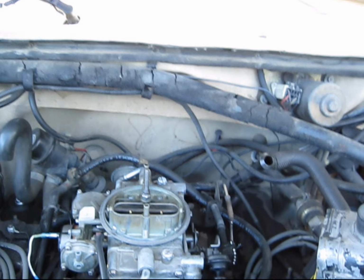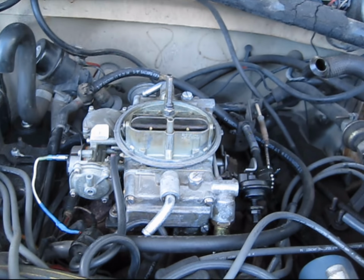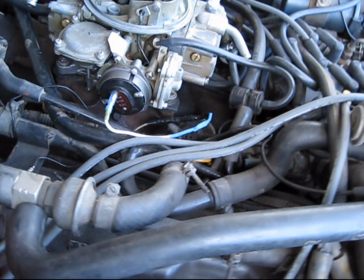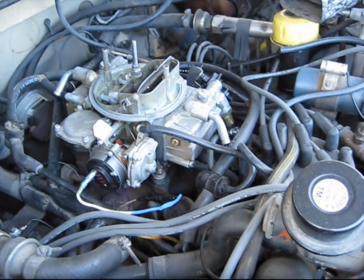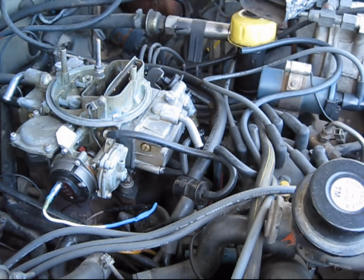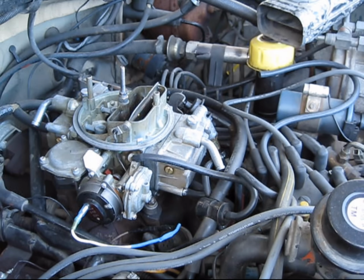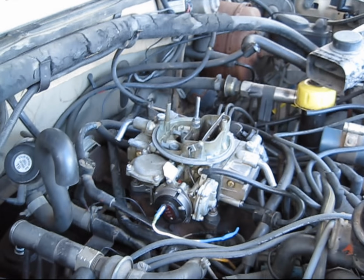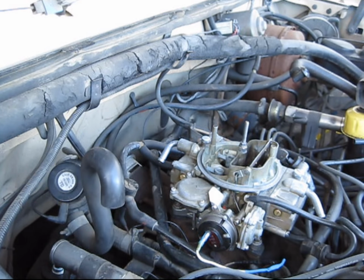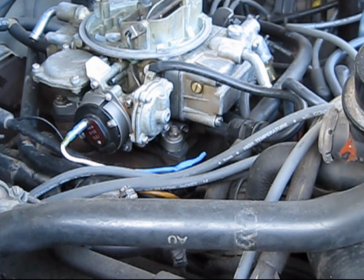All right, so here's the thing. Let's see what we got here, what's going on. All right, as you can see, we got the stock carburetor in the truck, and as you can see, there's a hose missing, and how many other hoses are missing? Let me see what's under there. I'm gonna zoom in.